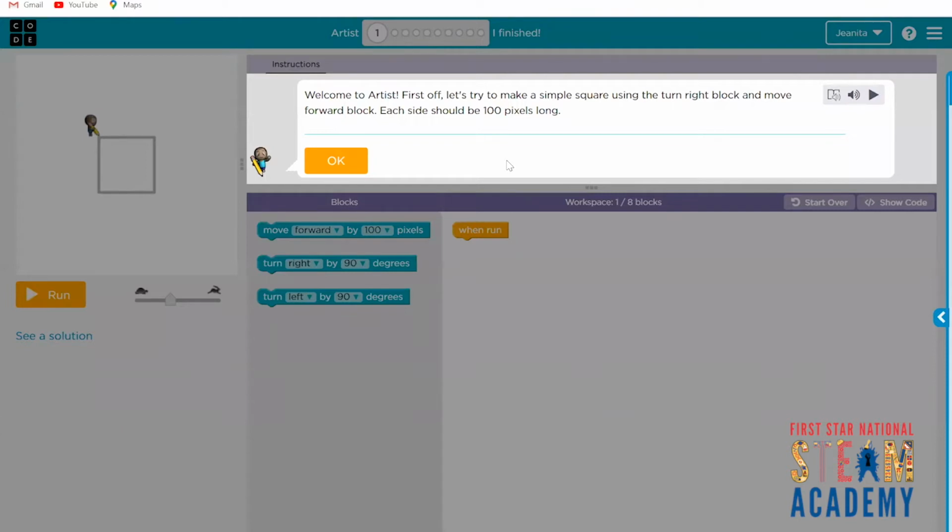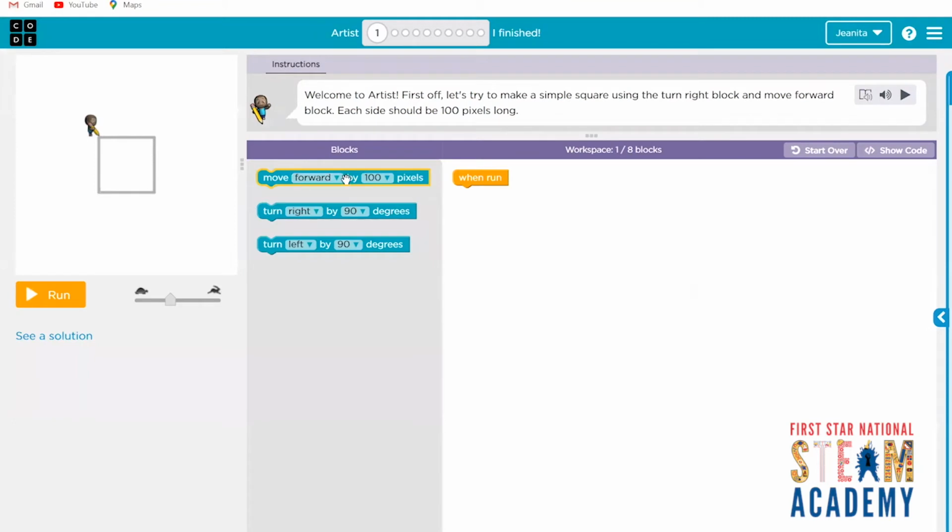Now, once we get in there, we have our ability to access our workspace. And remember, the workspace is where we will be doing our coding. Now, the type of coding that we are doing is block coding, which is different than your traditional text-based coding. In this type of coding, we use a series of blocks that have coding associated with them, have a specific language written behind them, and we put those in order to create the steps or actions that we want to see. And so for this first example, we're going to just start off by drawing a square. And it gives us some instructions that we can follow. And you can see each of the different blocks have different motions associated with them. You can see forward.